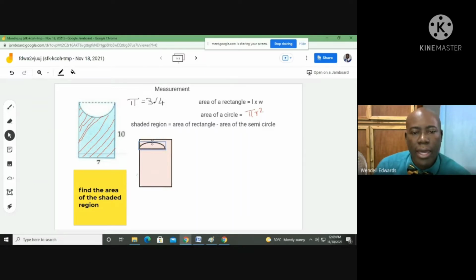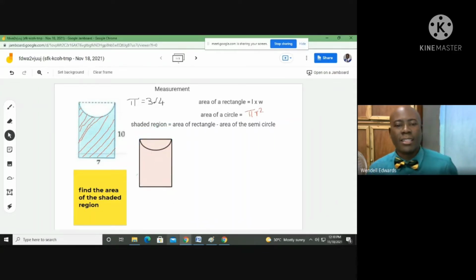So what we're going to have to do now, let me see if I can flip it. Can I flip it? Oh, I can rotate. What we're going to do now is just rotate this. And then we're going to pull it down to show you. Everybody see what I'm doing?